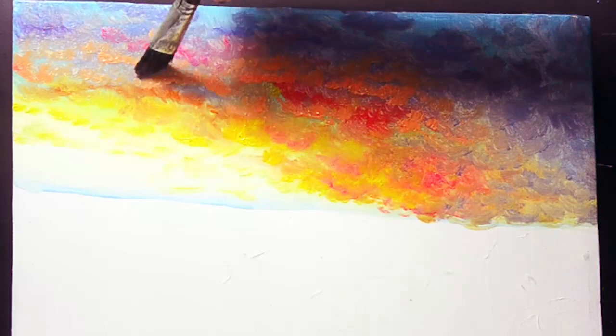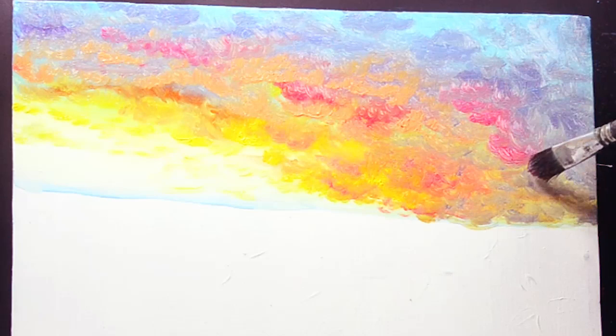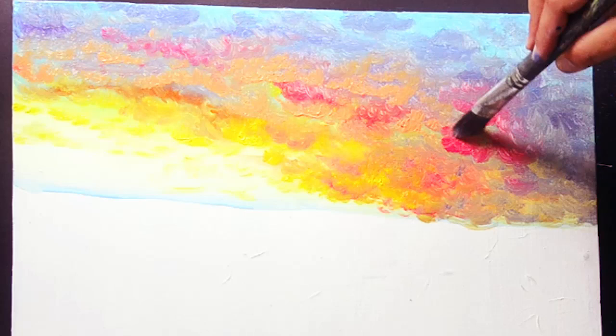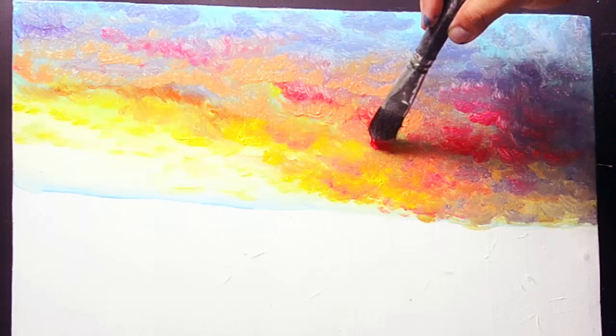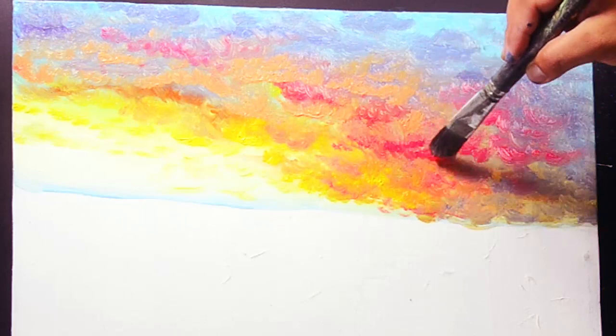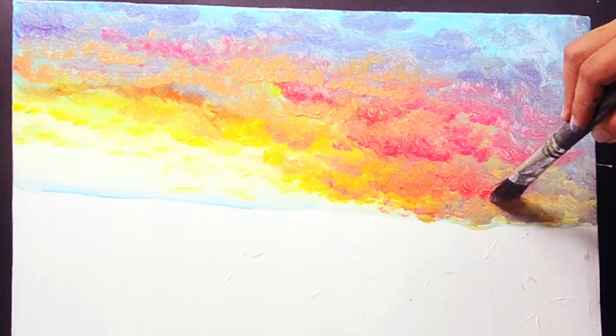I'm going to blend this color to the color that I painted earlier. I'm just continuing to add the fluorescent Lumi pink for the warmer highlight of my clouds. Going to the left and to the right with the brushstrokes. Just observe my brushstrokes also and how to blend this color. Looking good for my sky, just continue adding this fluorescent Lumi pink and continue blending this color for my cloud effects.